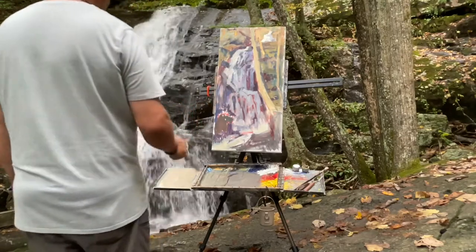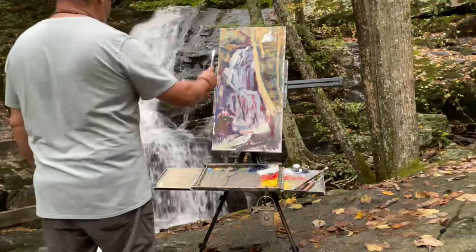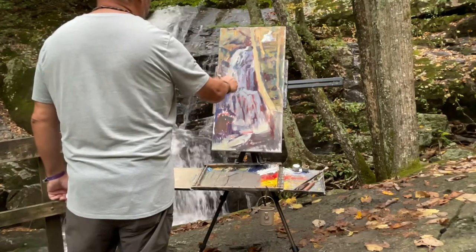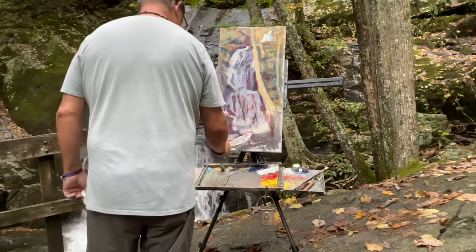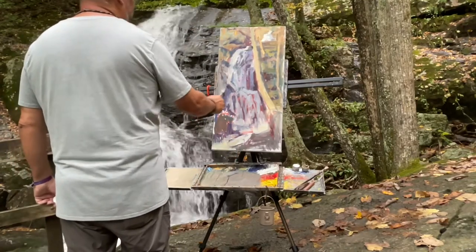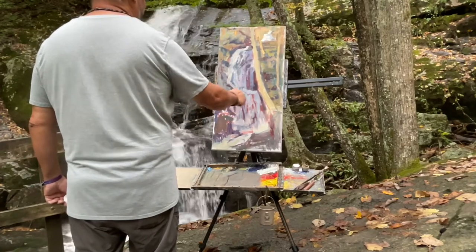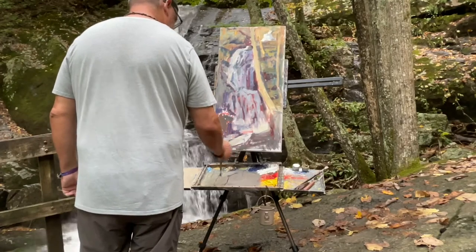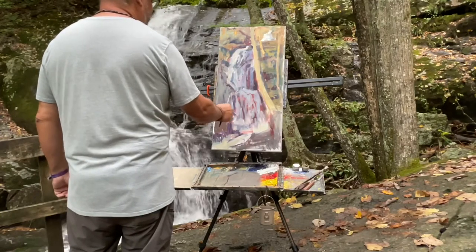You can pretty much hike here without any legs, really, because you can even take a wheelchair to this little accessible ramp. It's only about a 200-yard walk on a paved path to this location. You can take a larger hike if you want to go to the top. It's about 3 miles to the top of the waterfall. Well, I think it's like 2.6 or something like that.